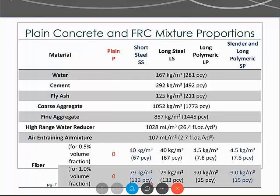So again, to kind of counteract that and just see the benefit on the performance, we wanted to put in some water reducer on all of the mixes consistently so that we can at least place it without any void issues. And also because the pavement, we have air entraining admixture in all these. So we did some that are here in red. The red is consistently later on, it will be the plain concrete. The shorter of the steel or the synthetic fibers are in blue, and then the longer versions of those are going to be in black. So I have a color code system that's going to come up here.